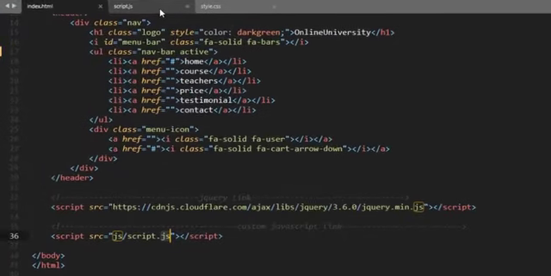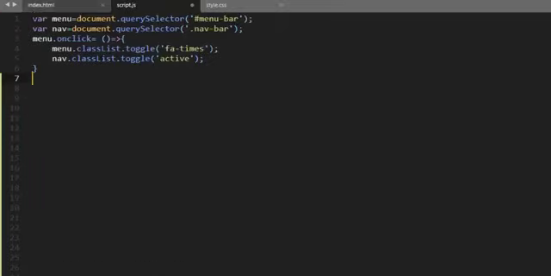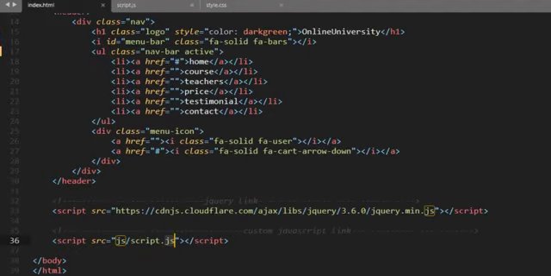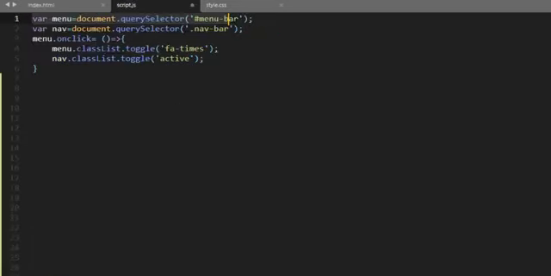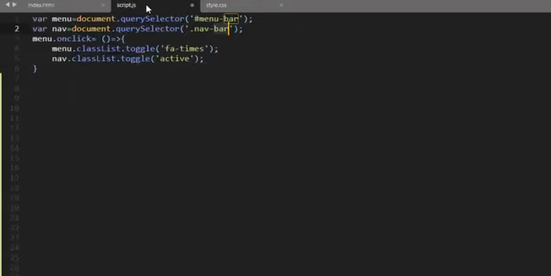Now let's jump right into adding interactivity over this toggle menu. So here we have the JavaScript code that enables you to add interactiveness over this toggle menu. So using this ID selector, menu bar, and class selector navbar right here, we are going to add an on click event right here.